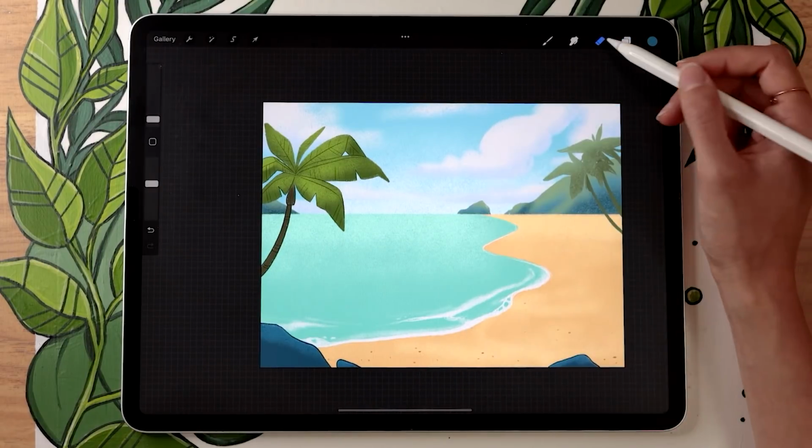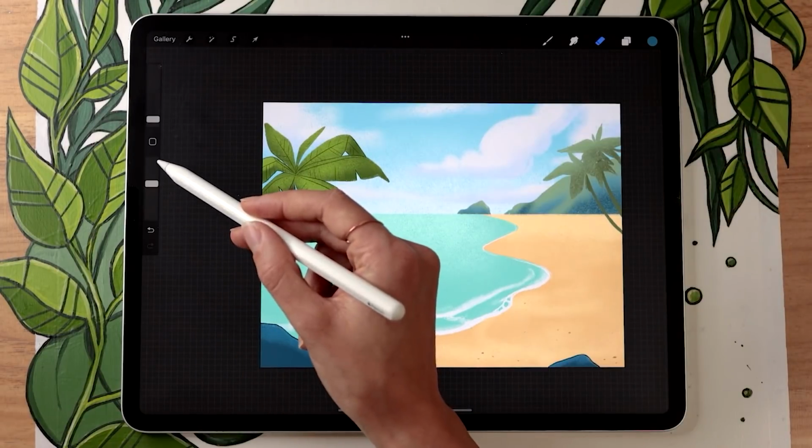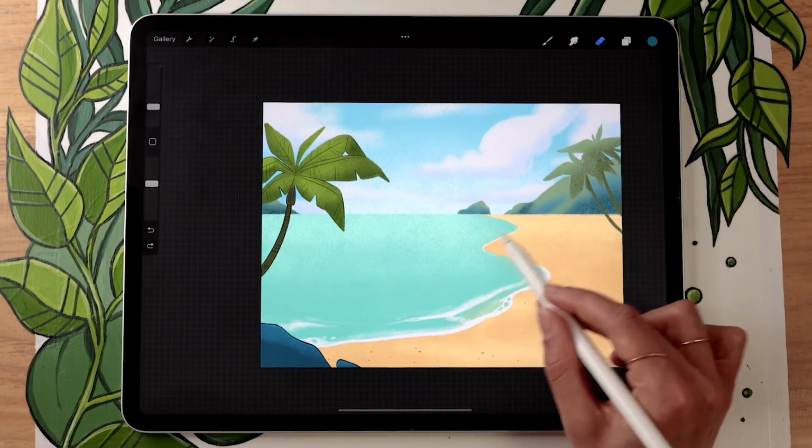So for that, just set your eraser to the soft brush from the airbrushing pack, and you might want to lower the opacity of your eraser so it doesn't erase everything all at once. And then with a pretty big brush, you can just kind of go over the edges and erase a little.